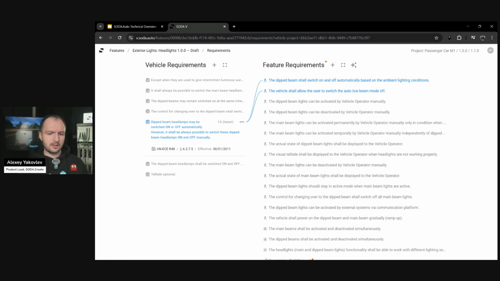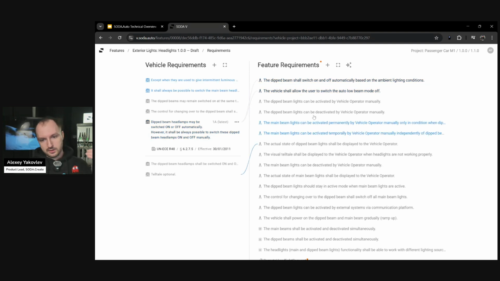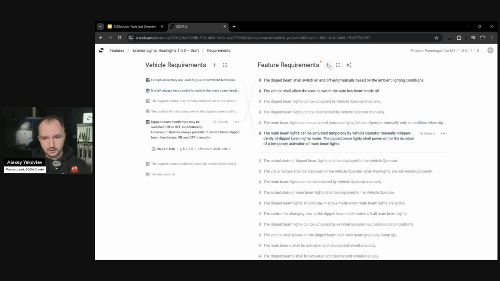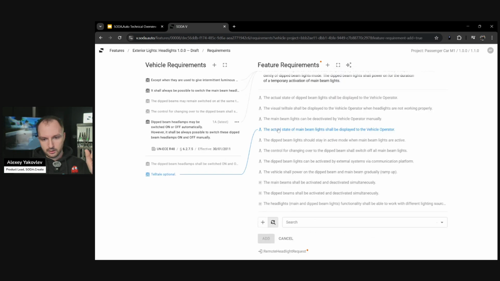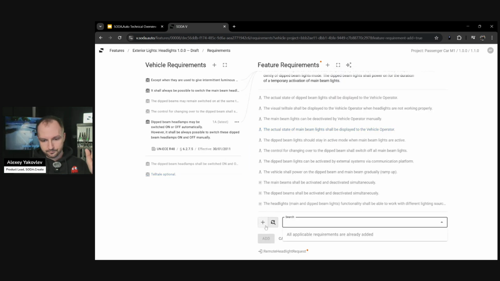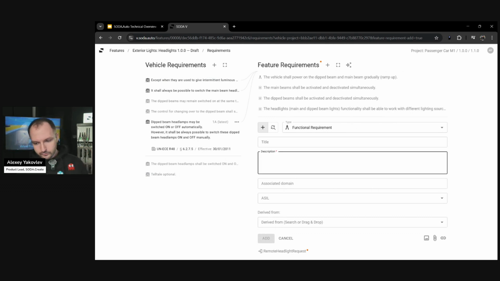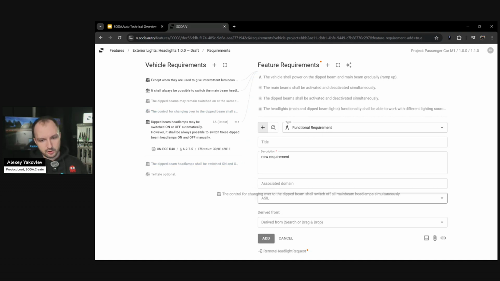There are different types of those. Maybe it's an output of functional safety analysis. And the main part, as I mentioned, is to define this overall set of vehicle requirements specific to the given feature. So yeah, we can create new requirements or reuse the existing ones from the library, and also we can trace them up to those relevant inputs which we have defined here.